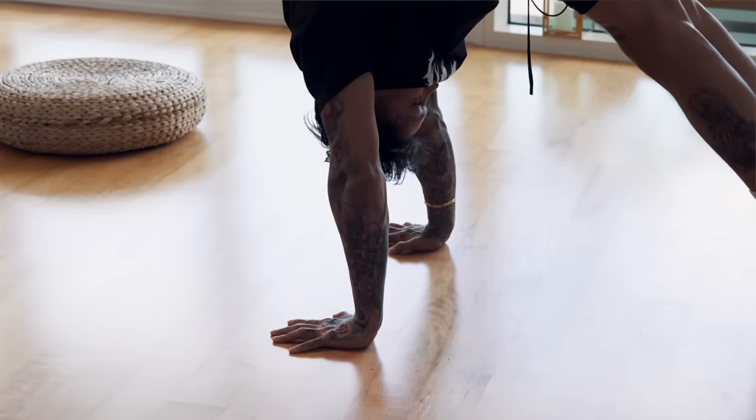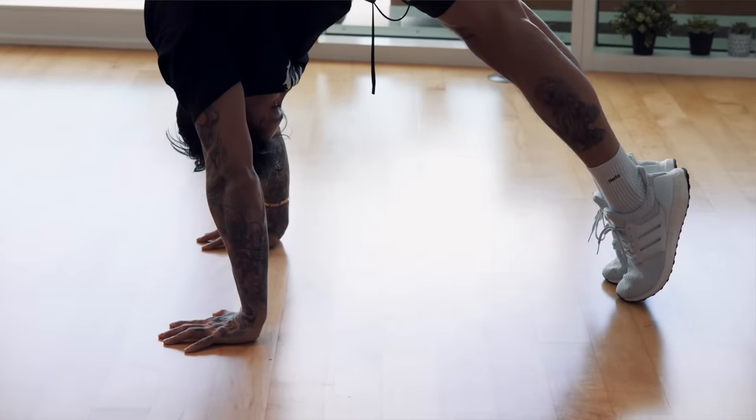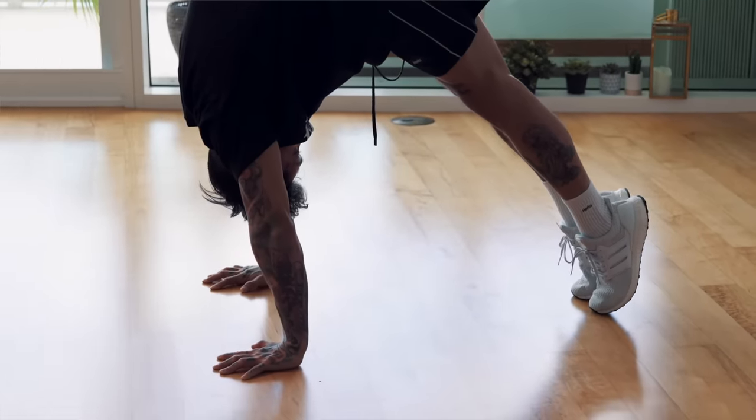Make sure that you have a good grip on the ground and that you're really pushing your toes into the floor. You want to envision that you're pushing your body more stacked onto itself. Your shoulders stacked on top of your hands and your hips stacked on top of your shoulders. And it's great that you're training this now, as you're going to need it in the next stages to be able to hold a handstand with your entire body weight.